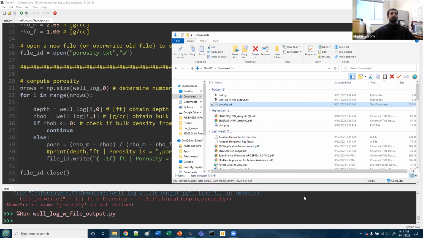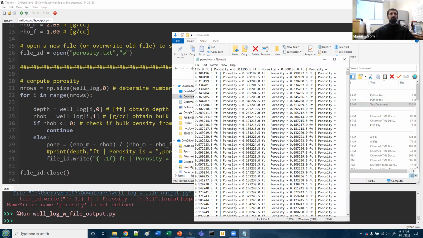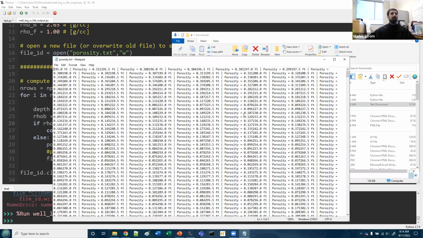So I can open this guy up, and gosh, it is going to be a mess. Let me expand this to the side a little bit. What's going on here? I don't even know what this number is. There's 2 decimals in it. Let's see, this is 195 feet. That's the one number that looks good in this. Well, hang on, 0.311, 195.5 feet. They're all my depths, but they're concatenated on the back of the 3-digit porosity that I had.